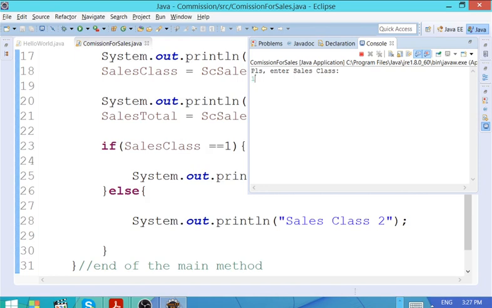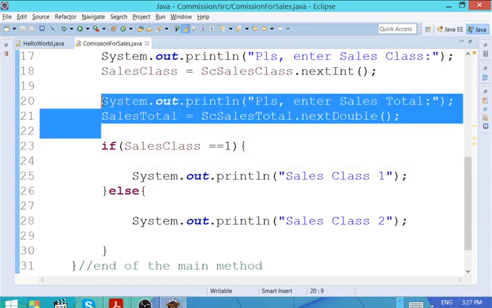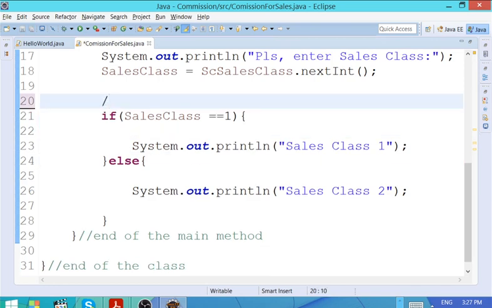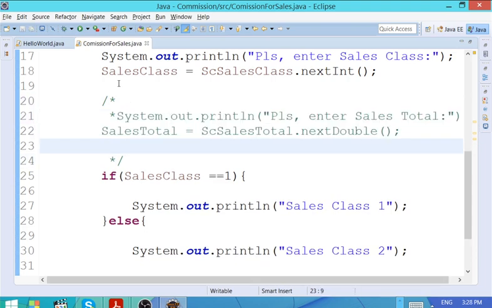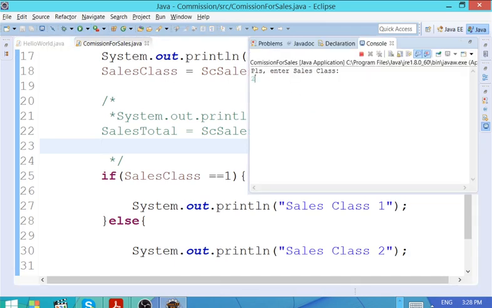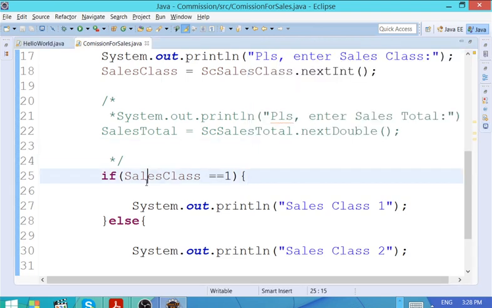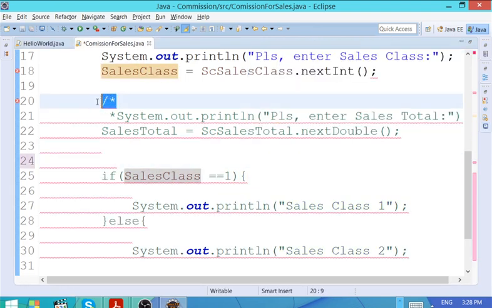If I enter 1 and press enter, it will ask me to enter sales total. Let me comment this. If I enter 2, it will print sales class 2. If I run again and enter 1, it gives me sales class 1. That means the if statement is working. So I'll uncomment and correct the 2.